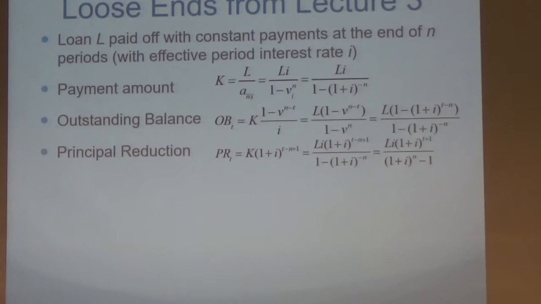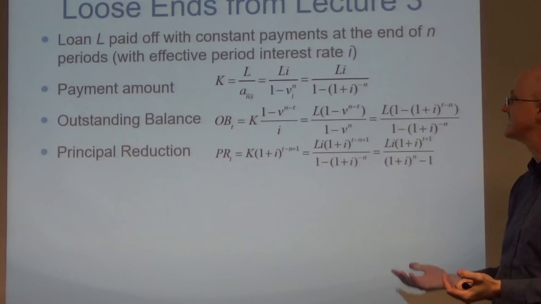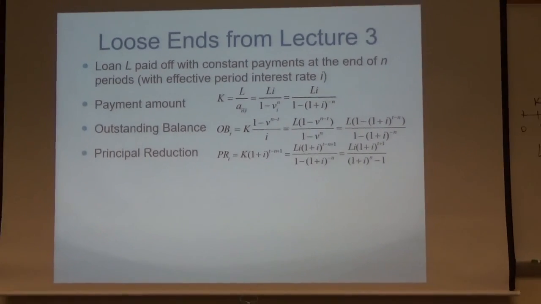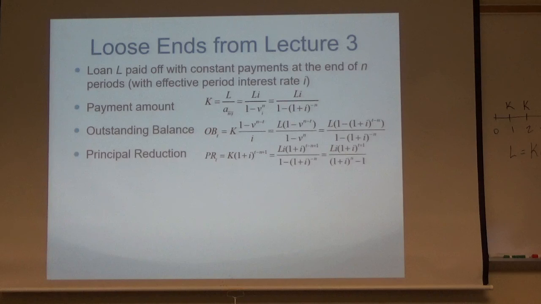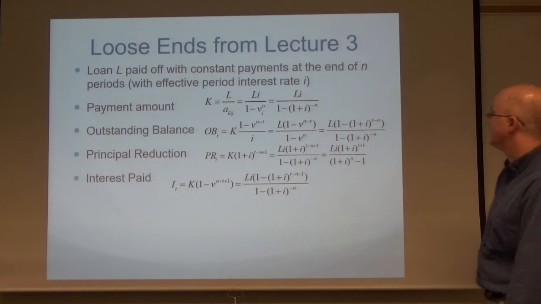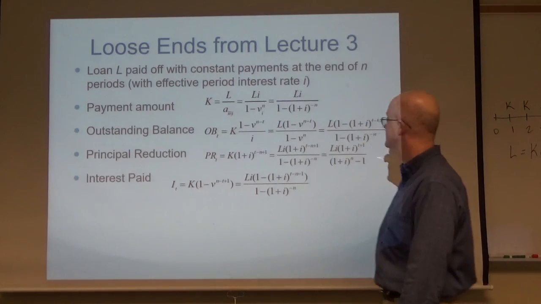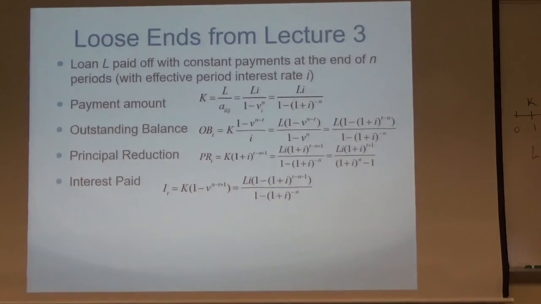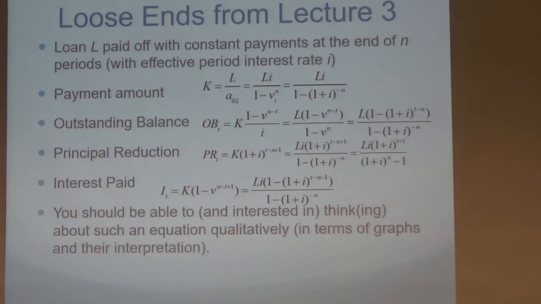Again, if you go back to the last video and watch that, and especially focus on when I talk about spreadsheets, and what the general term of a general row of a spreadsheet looks like, you can see that formula derived, or at least discussed. Interest paid, you can think of it this way as well. Again, that's going to have more meaning for you if you go back and watch that video.